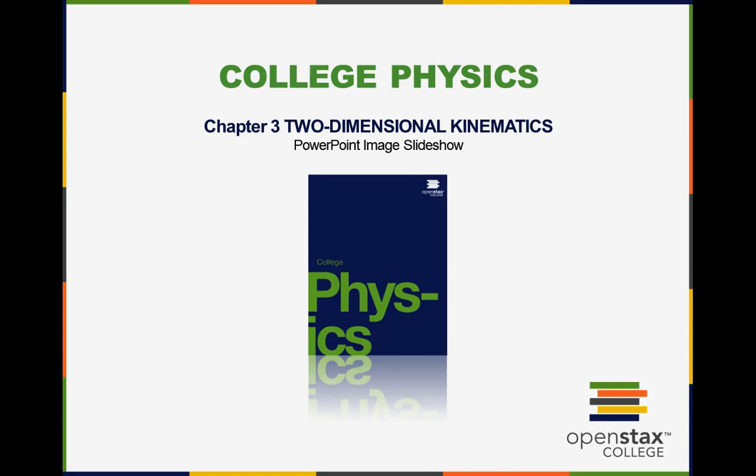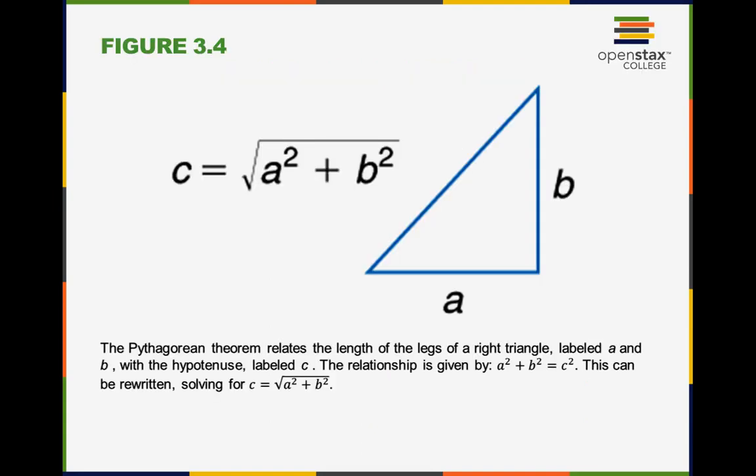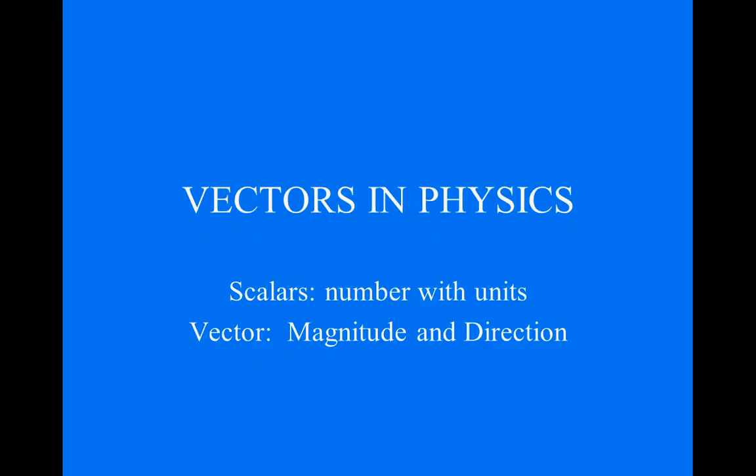We're going to do everything we did in Chapter 2 twice, plus some of the stuff from Chapter 1 where we're doing some trigonometry. So remember, we decided we weren't going to be scared of trigonometry, so Pythagorean theorem, a squared plus b squared equals c squared, allows us to solve for the hypotenuse if we know the two sides of the triangle. Plus, we have all our trig functions, SOH CAH TOA: sine theta equals opposite over hypotenuse, cosine theta equals adjacent over hypotenuse, and tangent theta equals opposite over adjacent. So we have all those tools available to us.